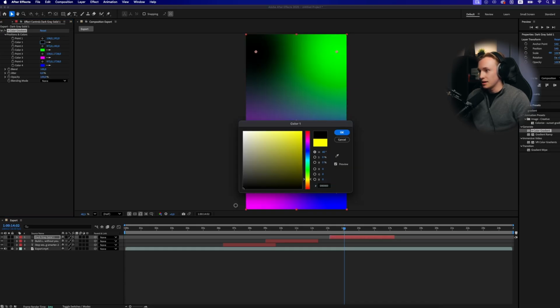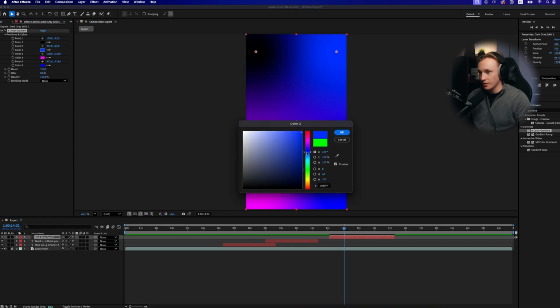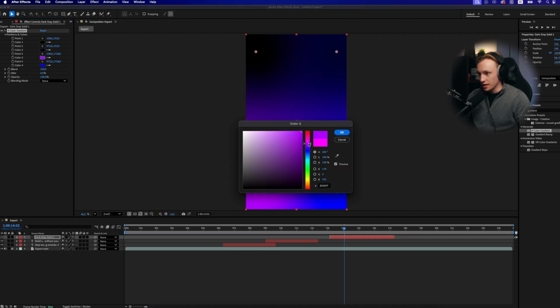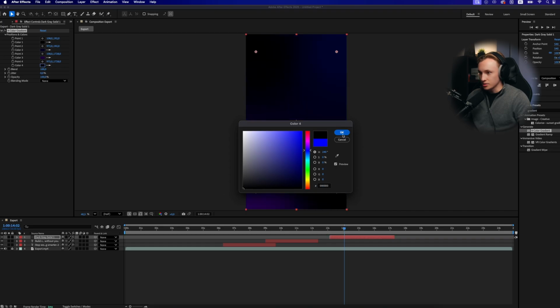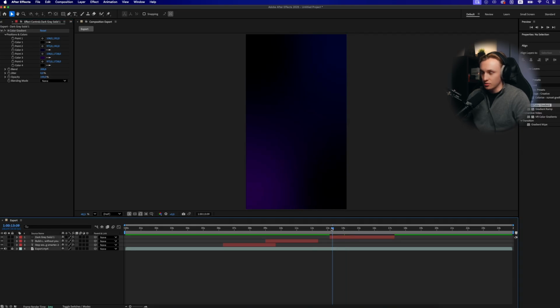And let's set the first color to a black color. The second color, we're gonna have a very dark blue. And then the third color is gonna be like a kind of pink, something like this, almost like a blue. And then the fourth one is also gonna be a black, and we can change the blend to actually 200 to smoothen it out a bit. And that looks pretty good to me.